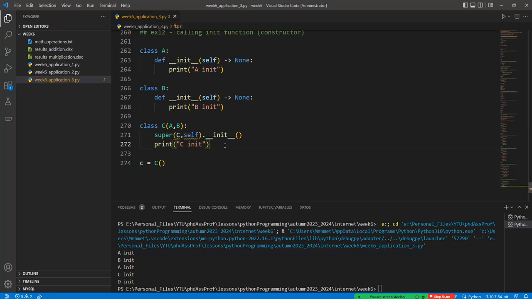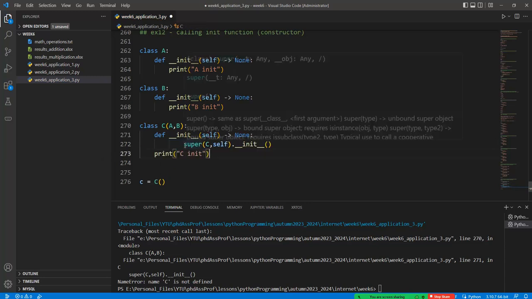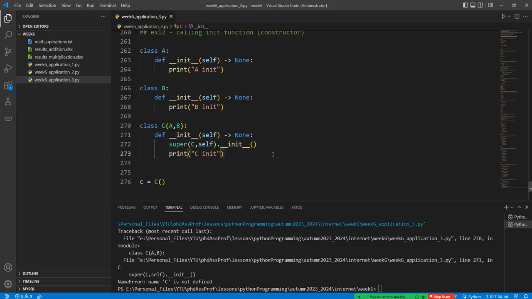Okay, and so if I run this code, C is not defined in here, okay, I'm sorry, that init function body should be given in here, and so we can give these parameters in here like this one.